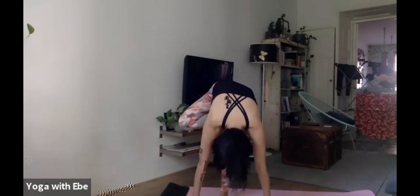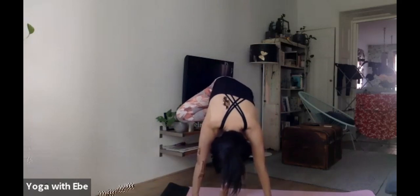Hands together. Bend your knees as much as you can. Deepen your inhale. And exhale. Feel the wobbly. You're balancing. You should be wobbly because you're balancing. And hands onto the mat. Straighten up the legs. Hold it here for 2 breaths if you can. Deep inhale. And exhale. Feeling the opening on the right hip. Deep inhale. And exhale. Can you come back the same way as you go in?